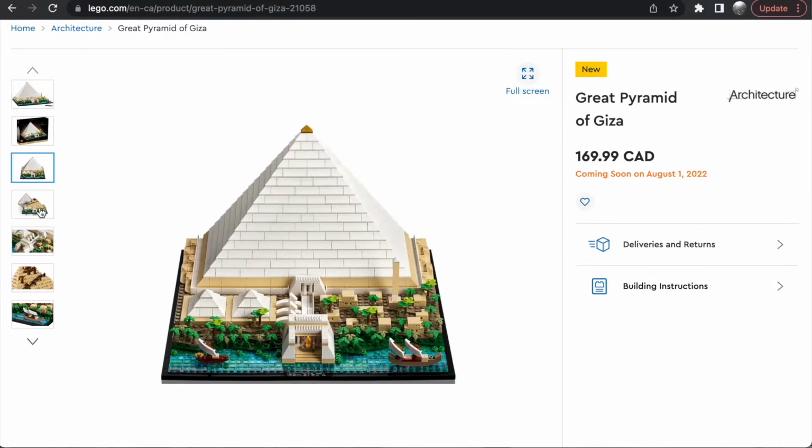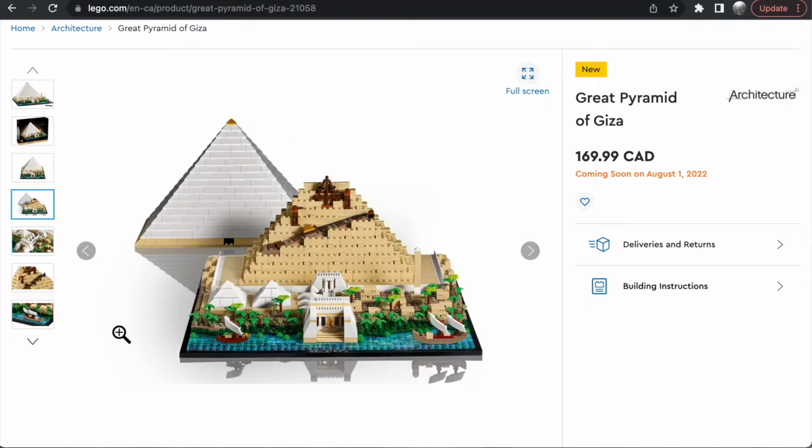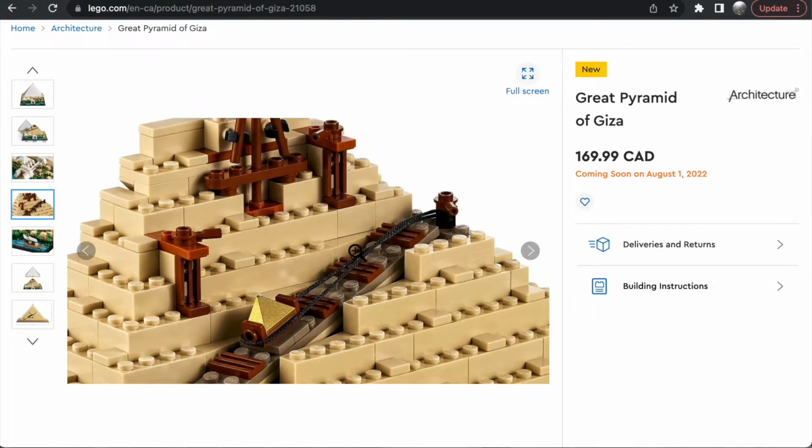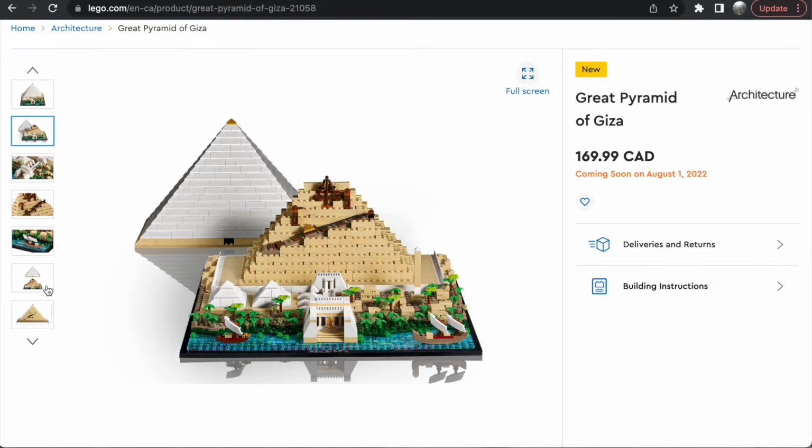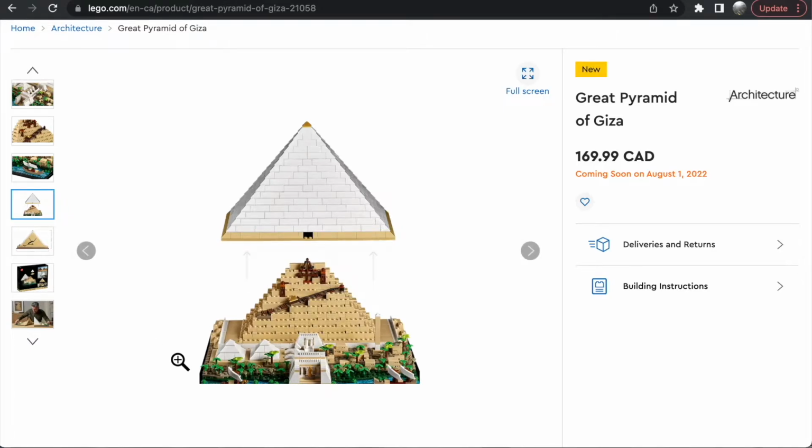And then there's more. It opens up to an interior as well, which again is super, super cool. And the detailing here looks great as well. It looks really, really good. And a lot more reminiscent of what the pyramid looks like today. Obviously, not exactly, but that's more of the color and shape that we're left with today. You could honestly display this either way if you wanted to, I think. But yeah, really, really cool set. I just love everything they've done here.